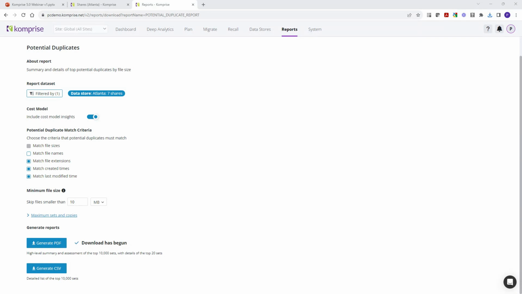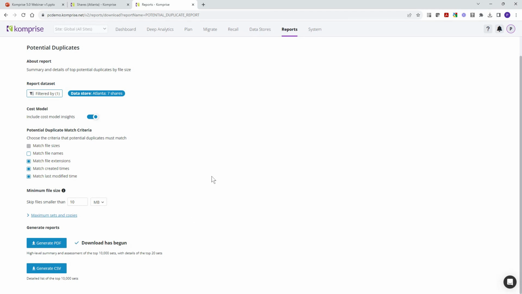That will be your next question. So how do I take action on these? Well, we'll show you different sets. And in the PDF, we do give you a summary of up to 20 sets. And what we're saying is you asked us to match files by extension and last modified and size. So there are 15 copies of files that end in .zip. Their size is exactly 12.32 terabytes, and they're consuming 184 terabytes. So this gives you a breakdown of those different sets. If you generate the CSV report option here, you can find out exactly where those sets are and where each of those copies of the files are.